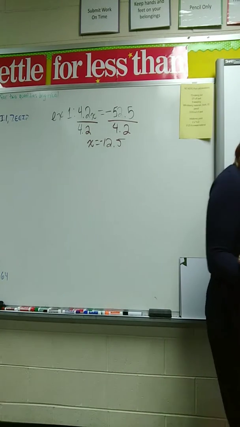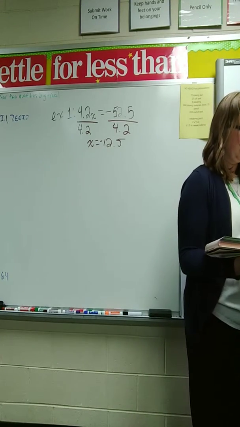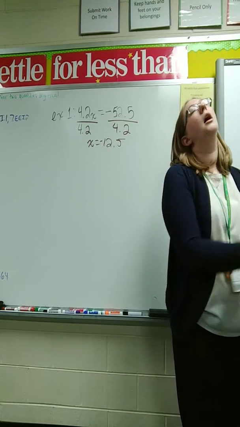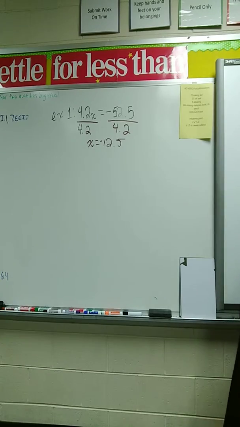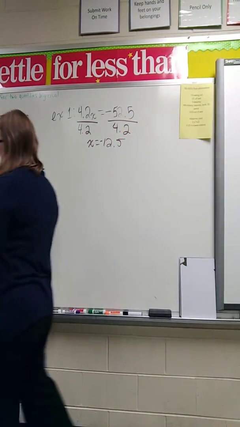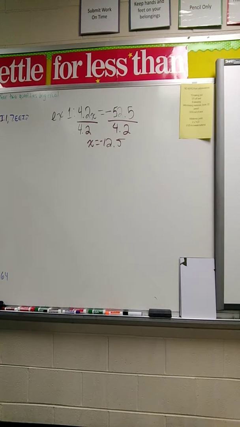Like the one in example 3. I like example 3a for 2 reasons. I like example 3a because it gives me the opportunity to show you that we can rewrite that example in a different form that we may see problems written in. And I like example 3b because we're not able to.